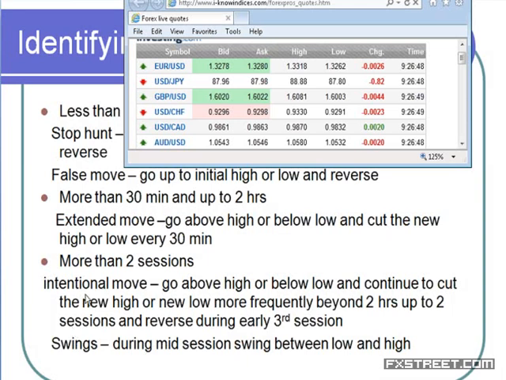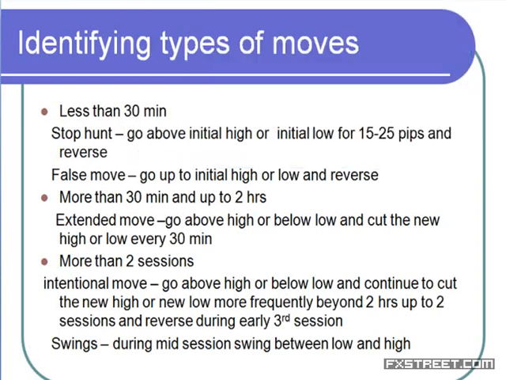So during the mid sessions, they make swings between the low and the high without breaching the high and the low. They just make small swings, and that will be mainly to handle the crosses. See, now they are making small swings without even breaching the low or breaching the high, in any currency pair. And that is mainly to make a contrarian move and to make small swings in the case of the respective crosses.